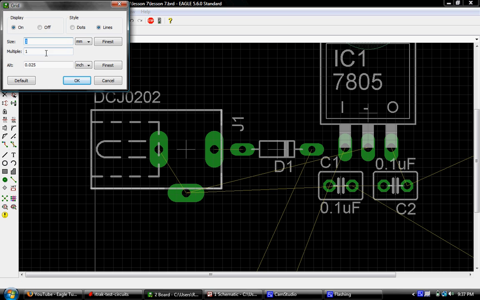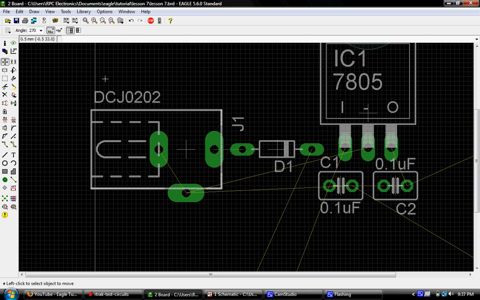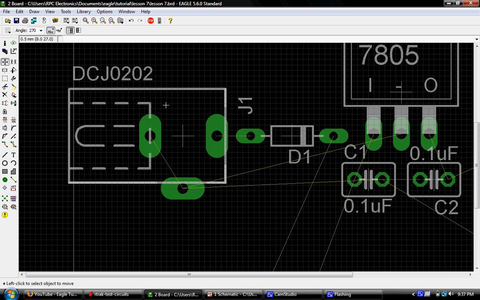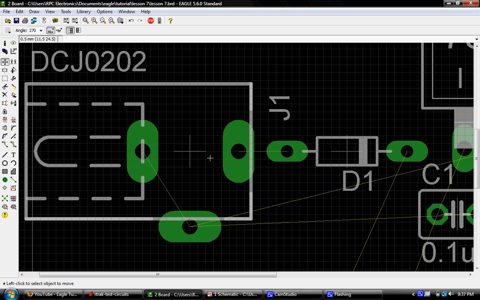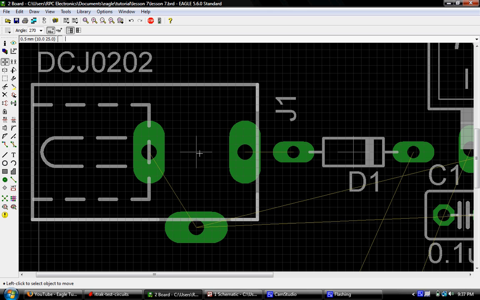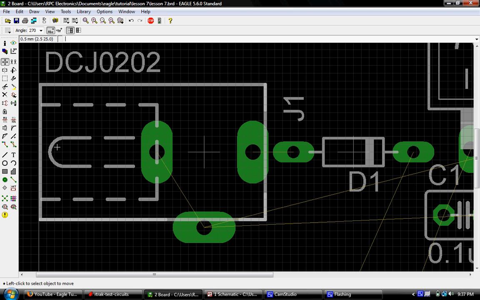So we're going to go up here to our grid, and we can see right now we've got 1 millimeter selected, so we're going to change that to 0.5, or a half millimeter. When I do that, you can see the grid just changed to indicate that. And since we're still snapped to the 1 millimeter grid, it still fits the half millimeter because all we did was cut the grid rate in half. So we're going to grab our part and move it a half millimeter, and now you can see that we're lined up nice and even with the edge of the board.